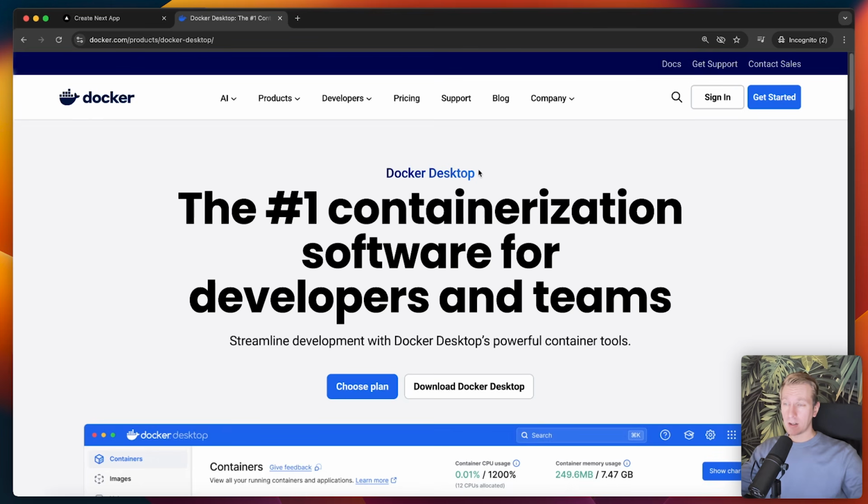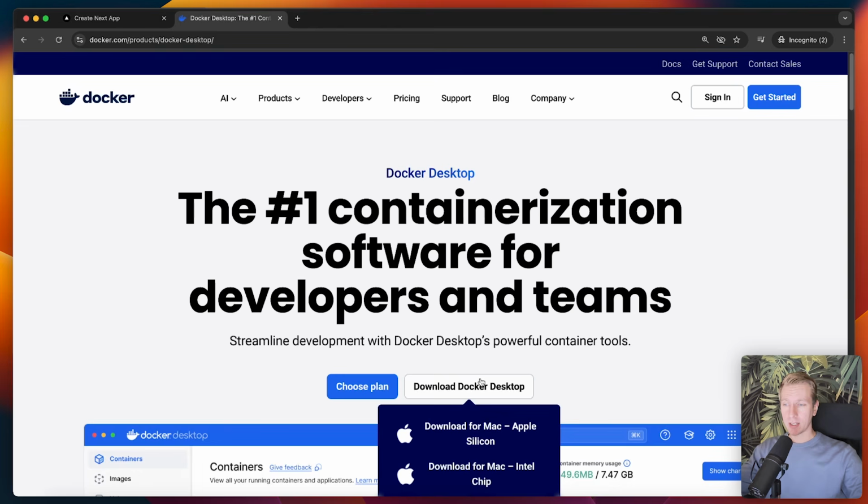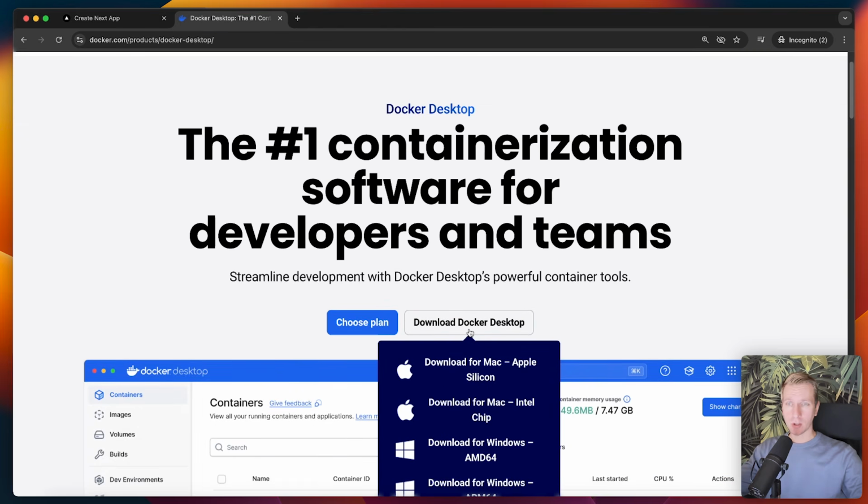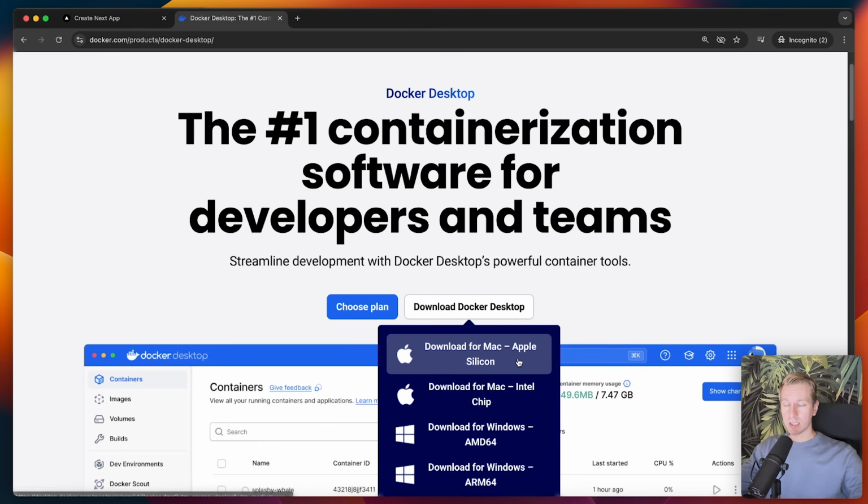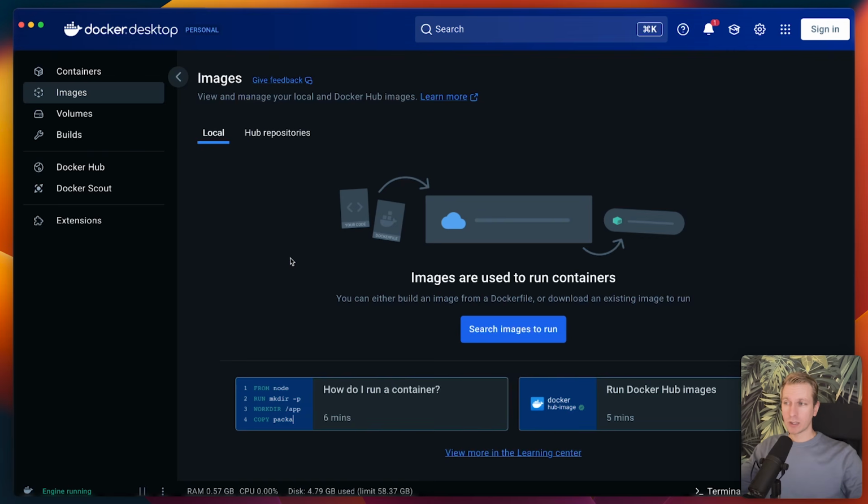All right, now I'm going to use Docker Desktop here to manage all of this. If you have not installed this yet, go ahead and install it. If you search for Docker Desktop, you'll find it on the Docker website. I'm on Mac, so I just had to install this, but you can pick the right option for you. Once you've installed Docker Desktop, you will see this. So I have my images here, and right now I don't have anything here.